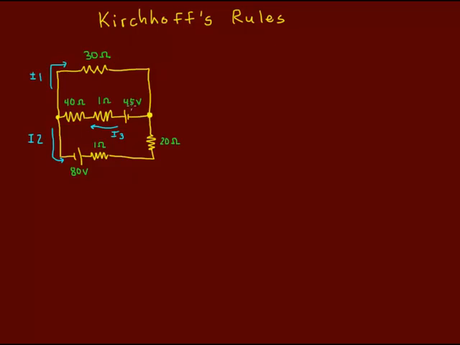Well, here we have two batteries. So what do we do? Well, we use Kirchhoff's rules. Kirchhoff's rules come in two parts. They're what's known as a node rule and what's called a loop rule. The node rule is really simple. All the current that goes into a node, one of these guys, equals all the current that goes out of it. In other words, charge isn't being created or destroyed, it's conserved.